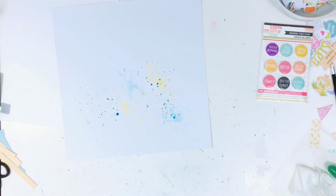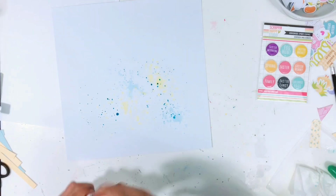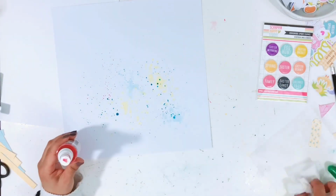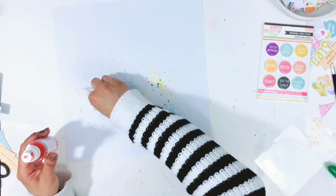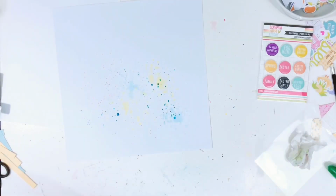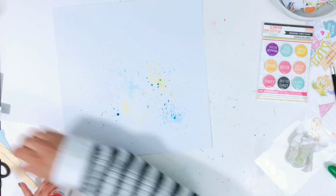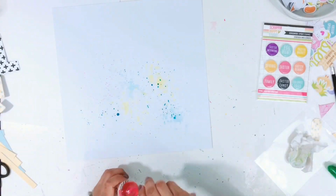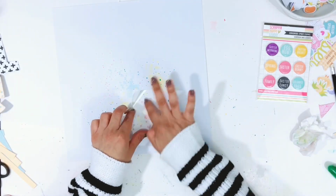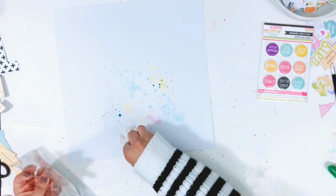I did pull out a set of Easter epoxy flare from Happy Scrapbook Studio. This was her newest release flare that she put out, and I had wanted to do an unboxing of all the new flares, so I had the box that she had sent with all the flares sitting inside, and I didn't want to open it yet, but I knew that I had a couple Easter things in there, so I went ahead and opened it up, and I'm going to use one of them on this layout.